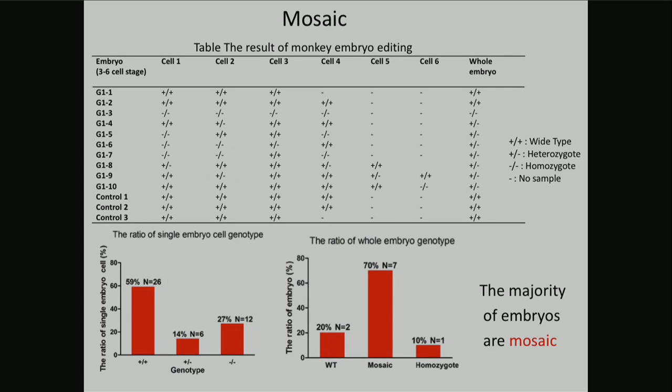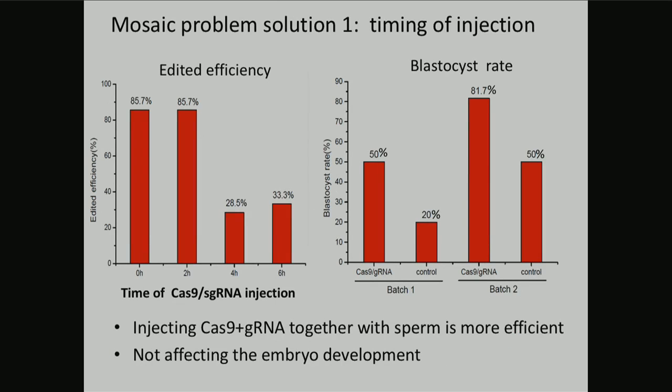And then the mosaicism. For the embryo, we get for example 4 or 6 cells, because this embryo usually develops to the 4- or 6-cell stage, then stops. This is not a healthy embryo. For every single embryo, we determine wild type, heterozygous, or homozygous knockout. The result is that almost 70% of embryos are mosaic, and it's very common.